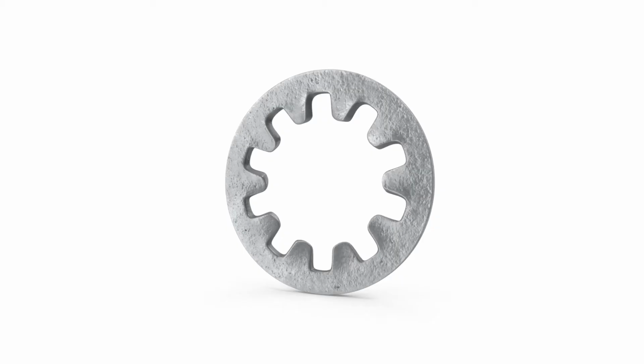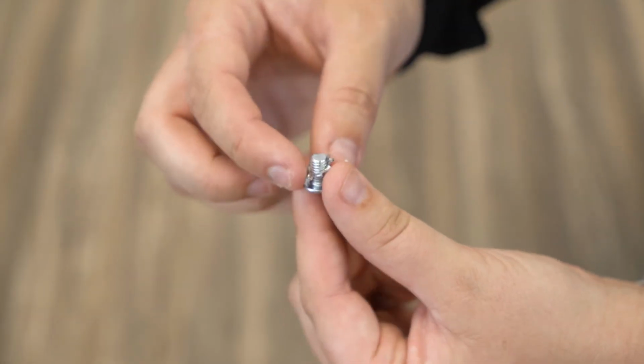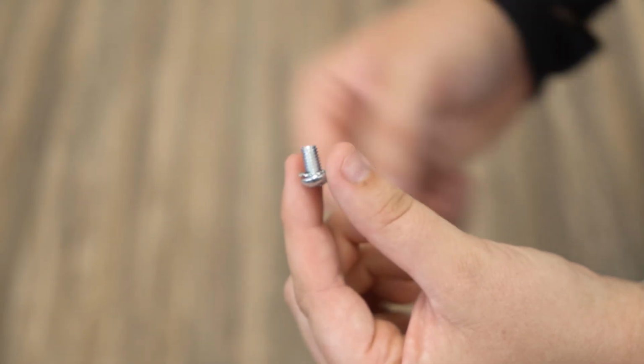Now, while shopping, you may notice that star lock washers are also called tooth lock washers. Some will have internal teeth and some will have external teeth. Either option is fine as long as the head of the bolt covers the washer's teeth while being installed. Now that there's a significantly less chance that the bolt will shift with the help of the star lock washer, your desk will be much more sturdy and will continue to be as you use your standing desk.